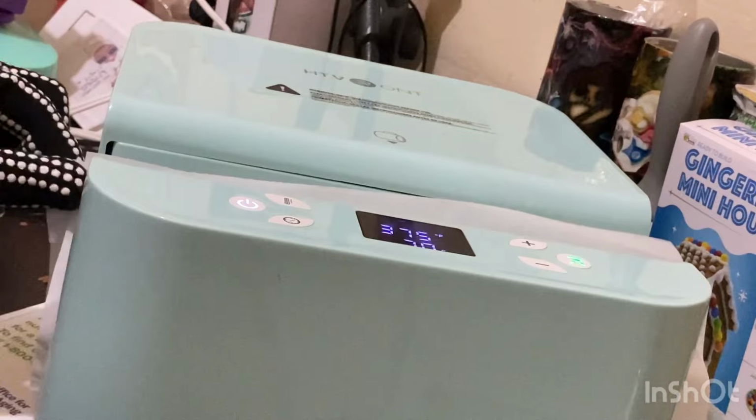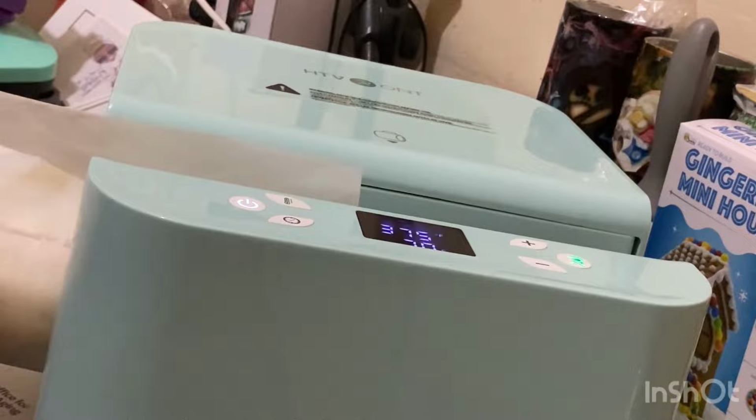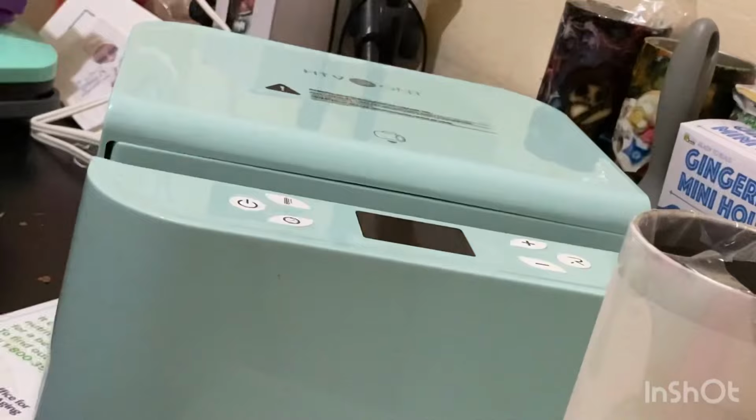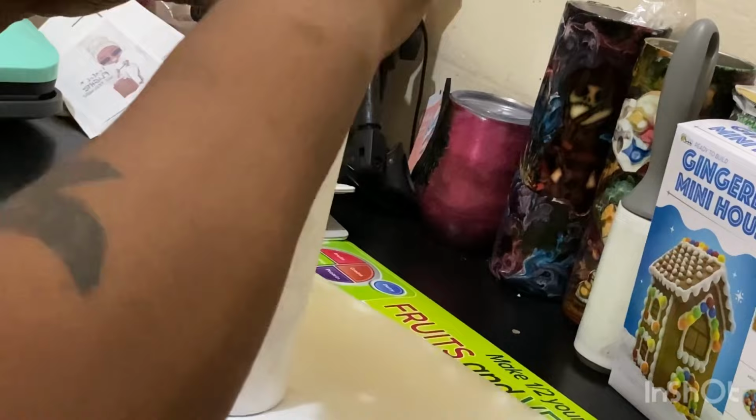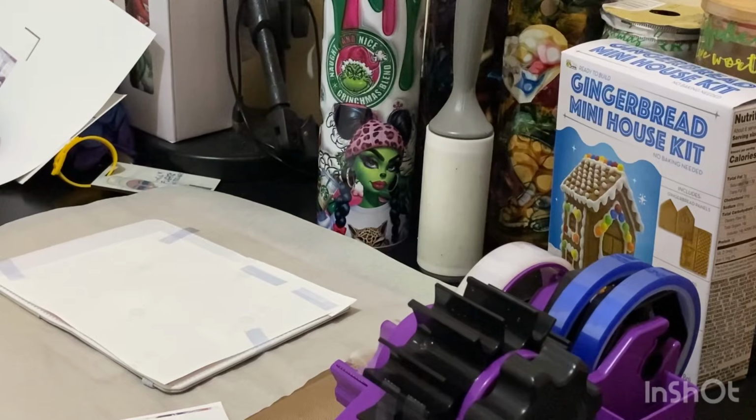I press it for 70, and when it stops, I do a 360, and then I press it for the remaining 70. It's still the same thing, but this way it's covered to make sure the whole tumbler has been pressed, and you can see the ink in it. Now I'm just going to unplug it and move everything to the side. It's cooled off, and now we're unwrapping it, and this is the best part of it all. See how beautiful it came out. I'm loving it, loving it. So yes, guys, let me know what y'all think. Leave your comments down below.